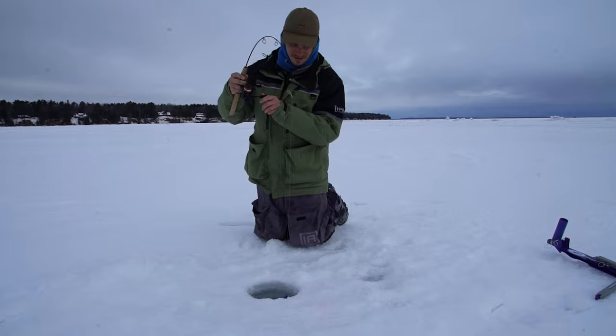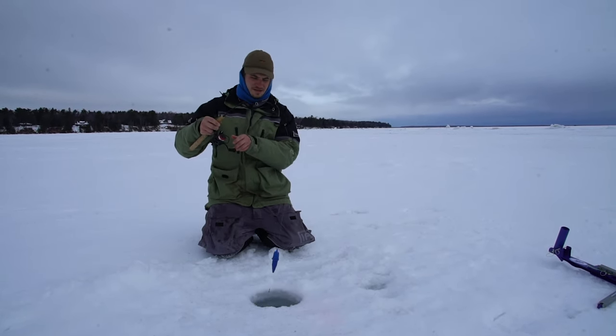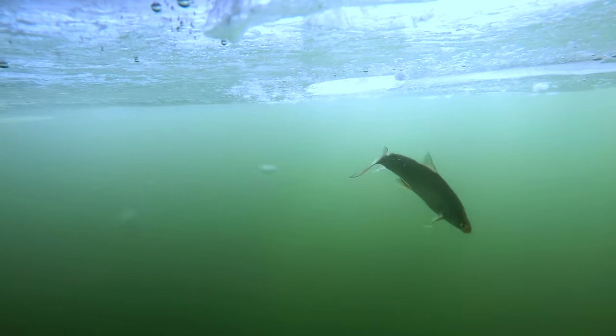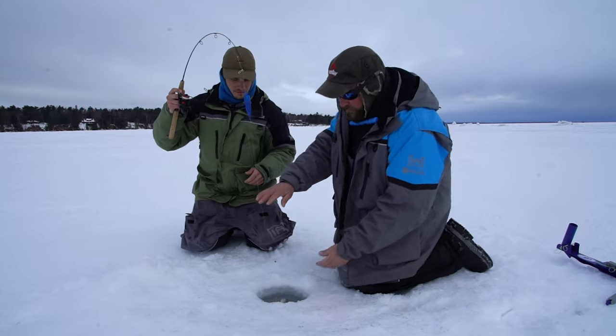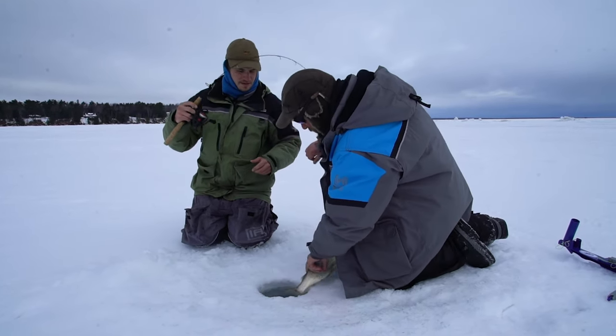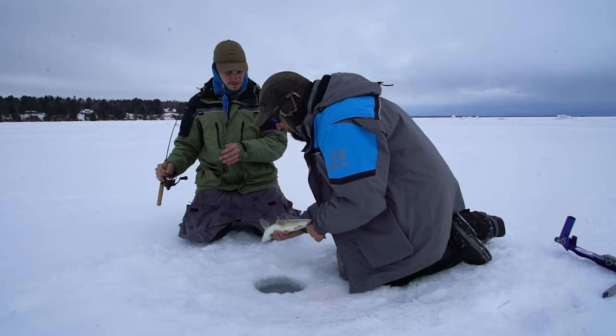I think it's something nicer, or it's hooked a little funny, one of the two. It just got here to the hole. But the whitefish, it's just a really nice one. Nice fish. Nice whitey. On the auto again.